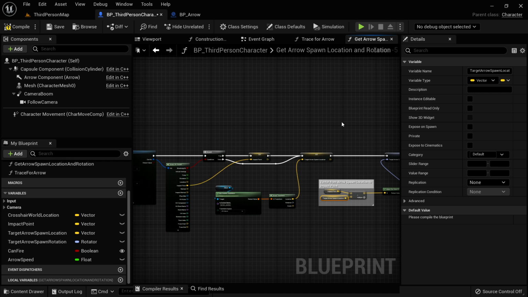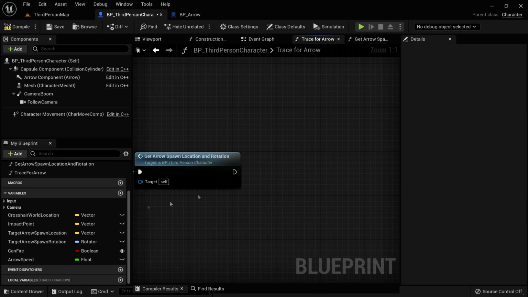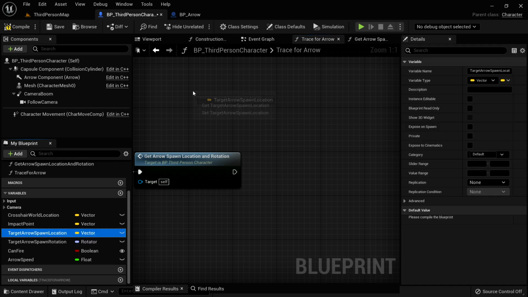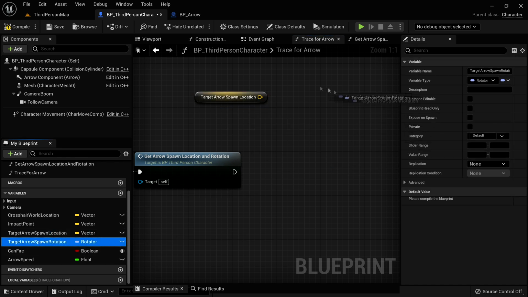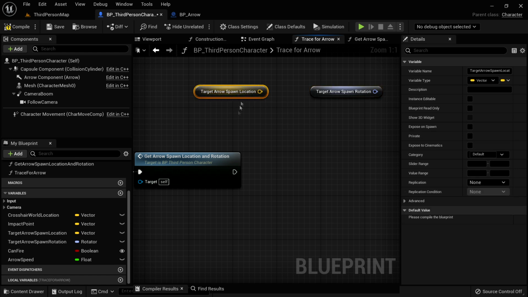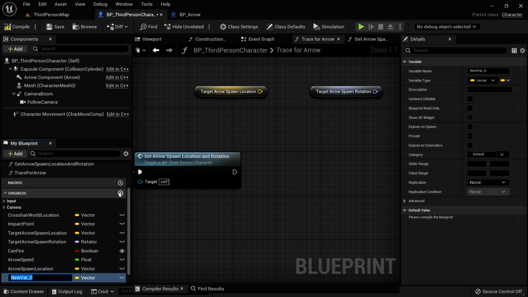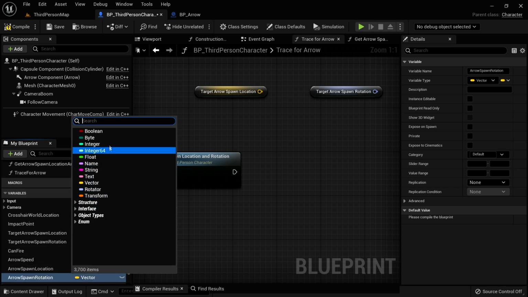So I'm going to do that back out in my trace for arrow. And I have these target arrow spawn location and rotation variables. I'm going to want two more variables, one for the actual arrow spawn location and one for the rotation. So I'm going to add a new variable called arrow spawn location, and that's going to be a vector. And I'm going to add another variable called arrow spawn rotation, and that's going to be a rotator.